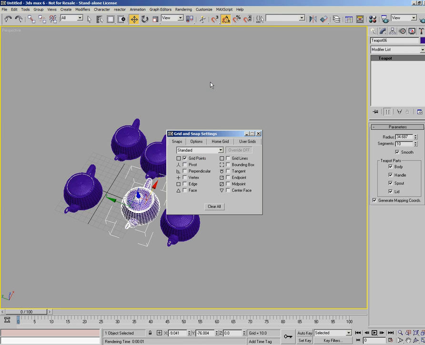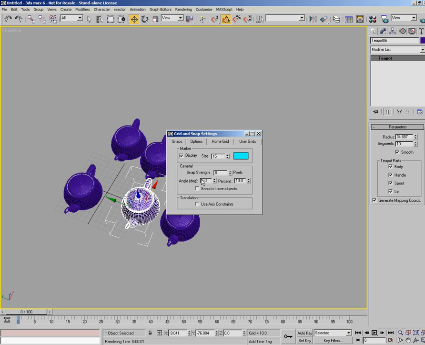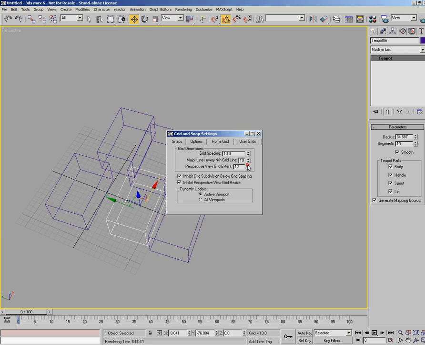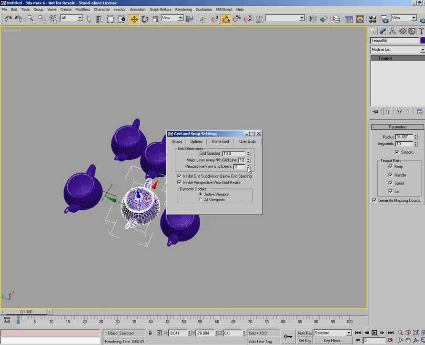Okay, below that we have grids and snaps. Here you can turn on the different grids and snap options, and you can also change the scale of angle snaps. At the moment it's using the default 5 degrees, which I generally find is quite a good level, and you can customize this to be whatever you want. You can see the home grid is set to have a grid spacing of 10, with major grid lines every 10 units. You can also change the size of that grid. So there we go, we can make the grid different sizes. Let's put that back to the default. Okay, cool.